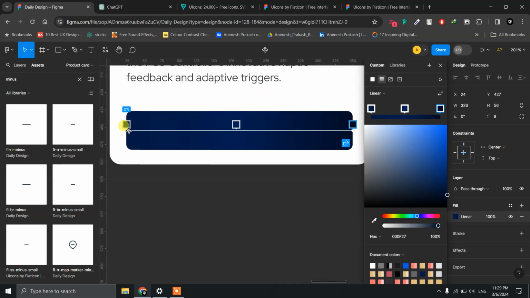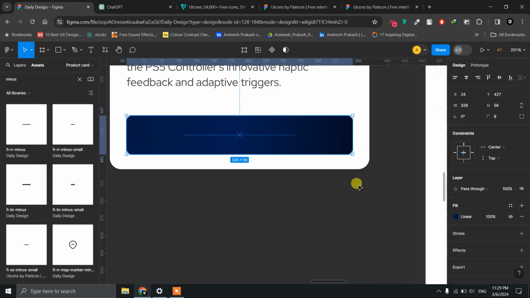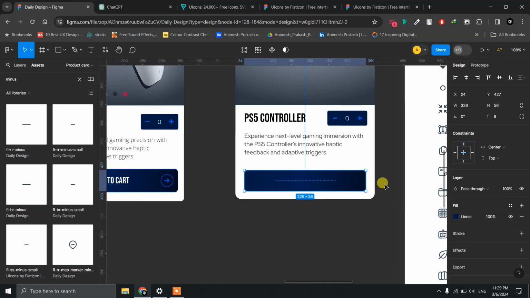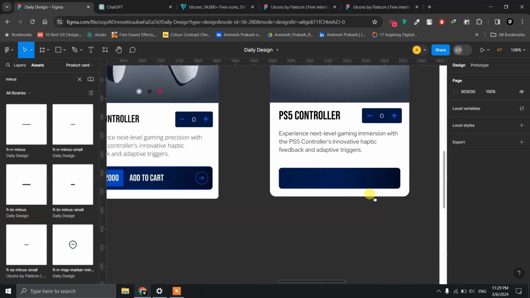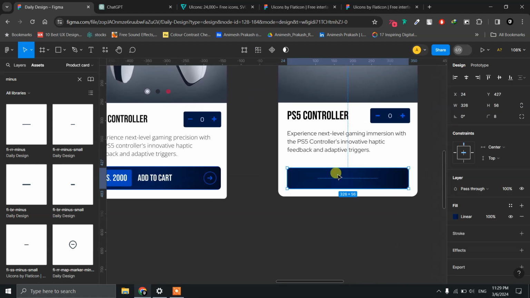Let's make it a little more dynamic. So we will change the direction of the gradient to this, maybe a little bit up. If you want, you can do this or you can skip this step. Now that we have this, we will add one more rectangle. So why not? Wait, let me just increase the size a little bit more. Let's make it 64. Yeah, works.